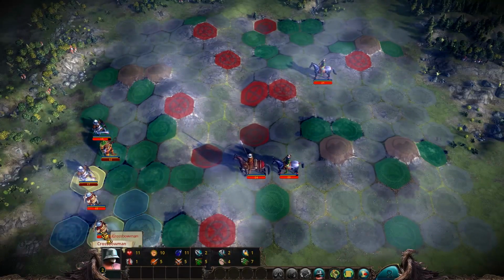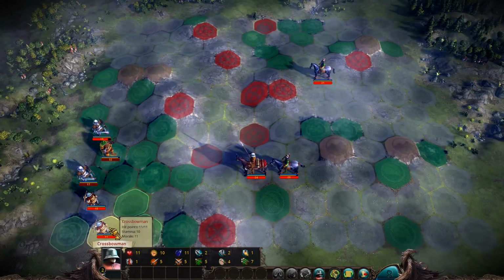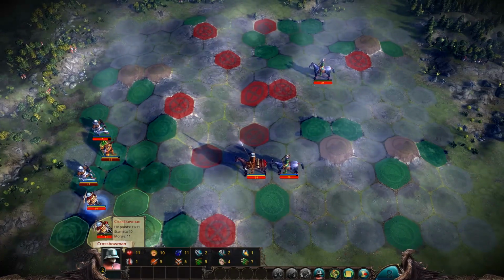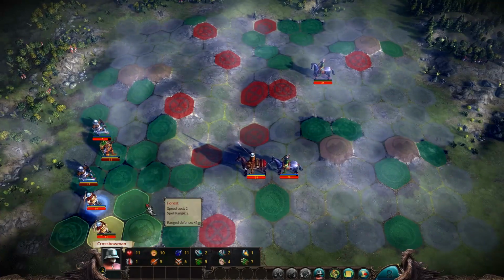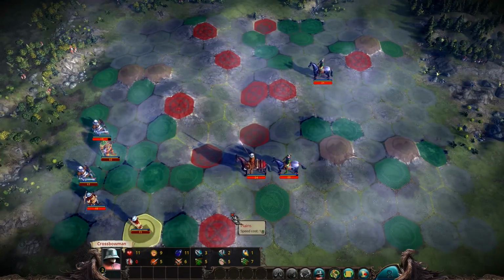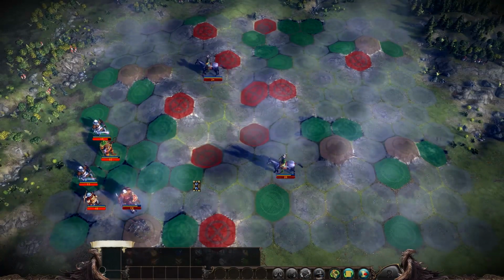And let's see. 1, 2, 3, 4. Should be... No, he can hit him. He can now run here. 1, 2, 3, 4, and hit him. That wasn't too smart. I'm going to put him on the hill, in case that horse archer comes, and at least he has some kind of defense. This has to be. Well, that didn't help much.